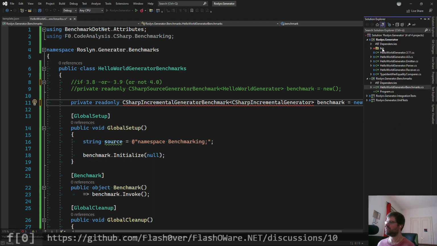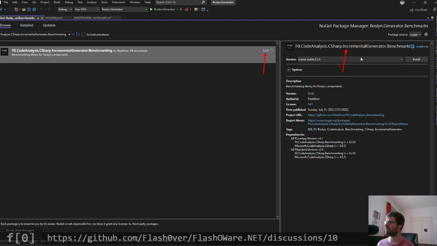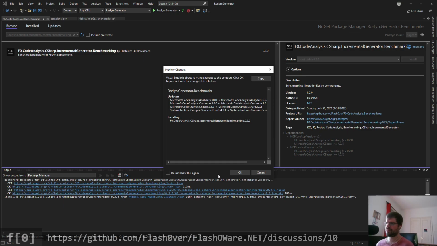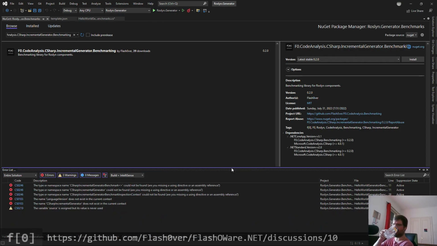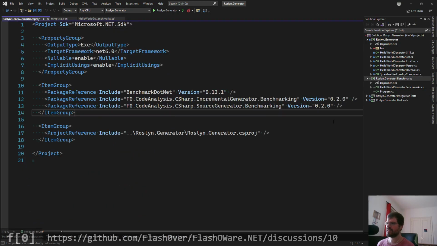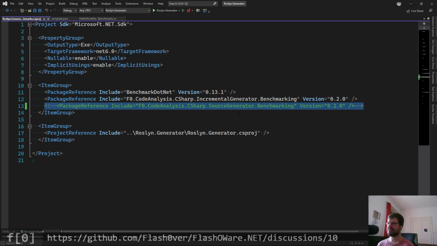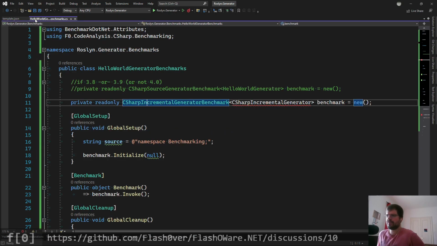Okay, let's switch back to the solution view. Add the dependency to this brand new package 2.0 incremental generator, go. If we jump to the CS proj, here we need to do a switch. So we set the incremental generator version, but if we select 3.9 or 3.8, we need to replace that with this. We can do some replacing, or we do some if here, not sure yet. Okay, and of course the hello world generator.